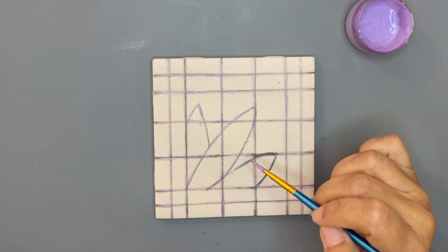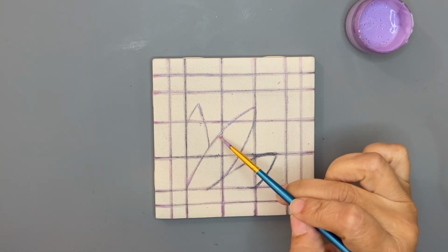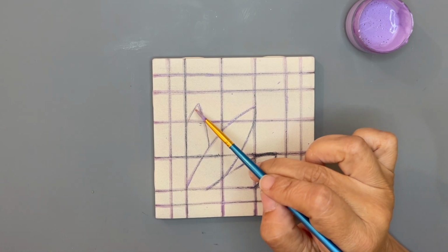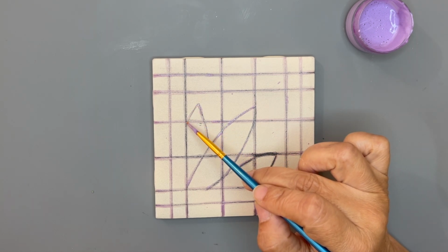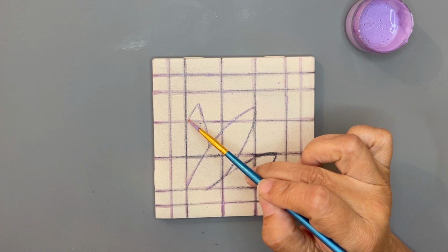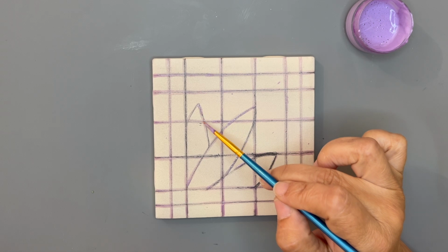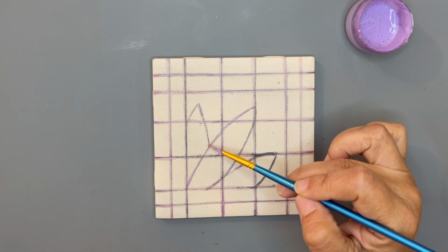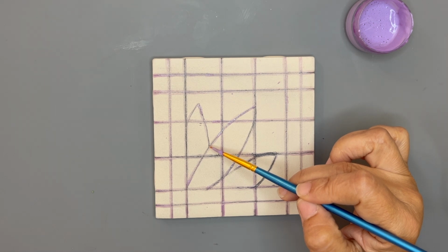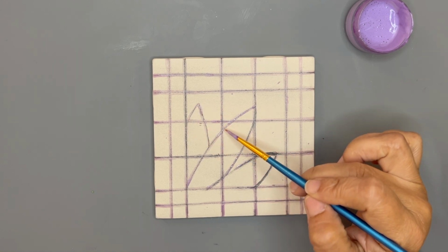With any type of design or technique, I want to make sure that where the lines meet, intersect, or end, that they are clearly defined. Make sure this point here is clearly defined. Where this line meets this line is clearly defined. When going over it a second time, it's really important to pay attention to these areas. It's really easy when you're applying a line for your brush or tool to just lift off and not complete the line. Whenever I'm doing any type of surface design technique, incising, sgraffito, painting, I double check where lines meet, where they end, where they intersect, and make sure they are clearly defined.